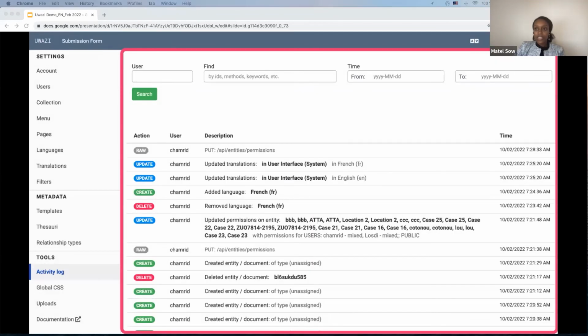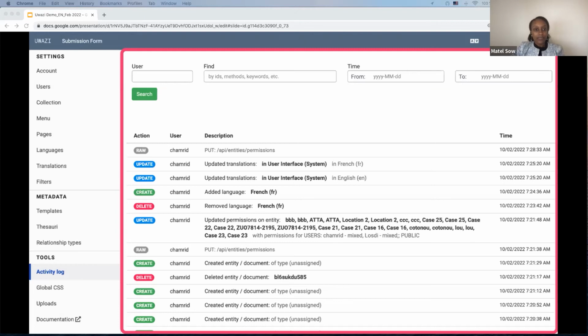Also, in terms of security, there is an activity log with each Uwazi instance that allows the admin users to keep track of the changes that have been made to the database, to also see which user made what change at which time. This helps to keep track of any changes that have been made, and also if there is an issue, backtrack and see what exactly happened and when.